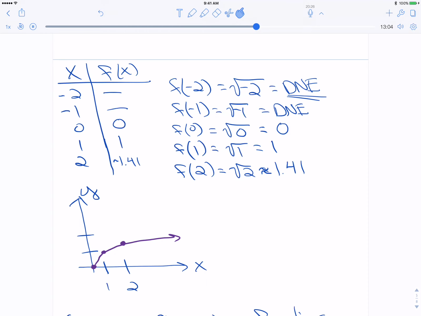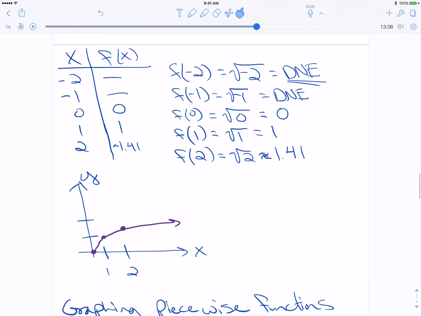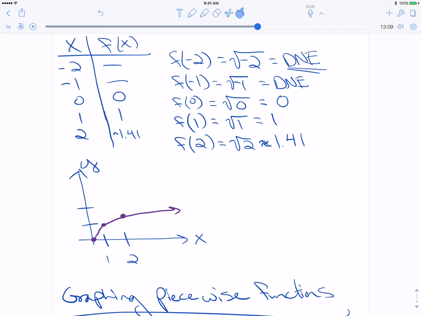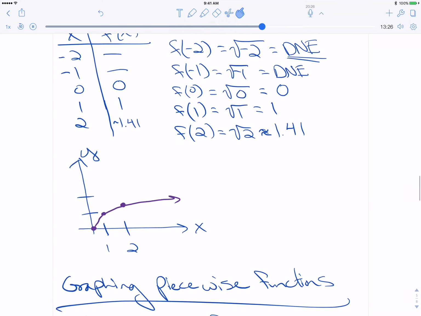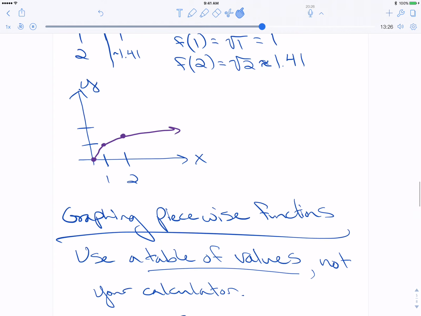In class, we will play with the calculators a little bit, so you want to make sure to bring it. We'll graph a bunch of stuff. We'll talk about the viewing window, trace, and figure out how to find an intersection of two graphs on your calculator. Okay? But the next thing that we'll move on to is to graph piecewise functions. The most important takeaway on piecewise functions for graphing them is that you're going to want to use a table of values. You're going to want to do this by hand. You're not going to want to implement your calculator, because your calculator is going to graph the whole function on the whole domain.